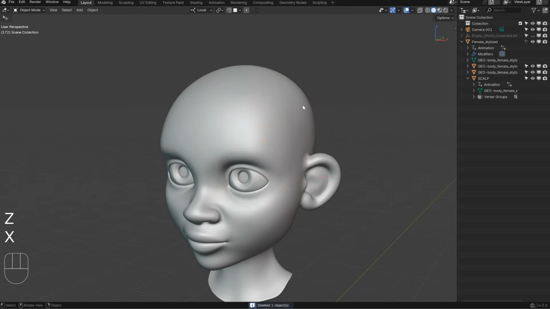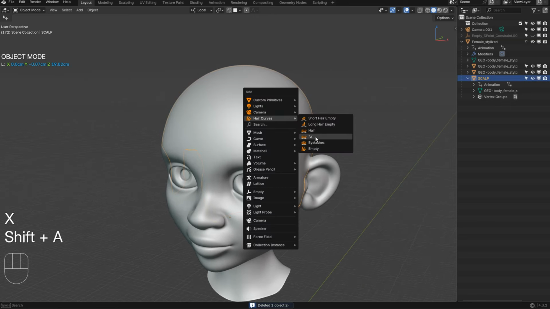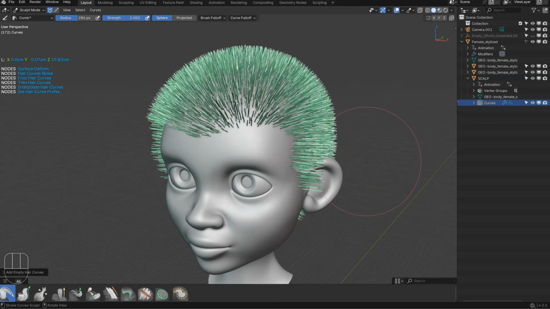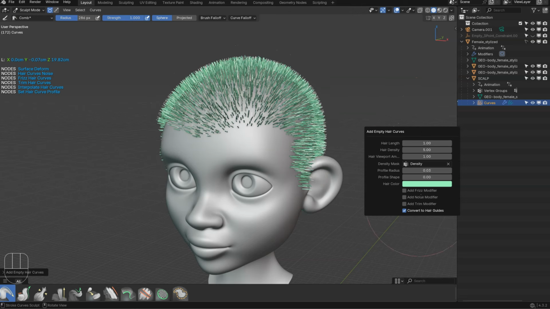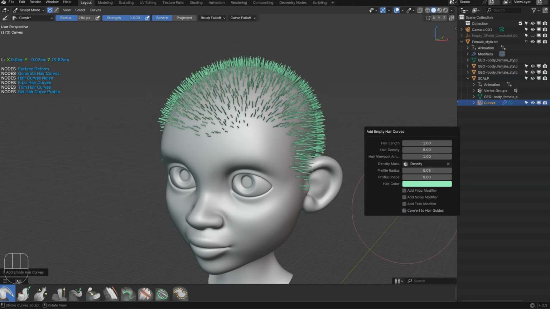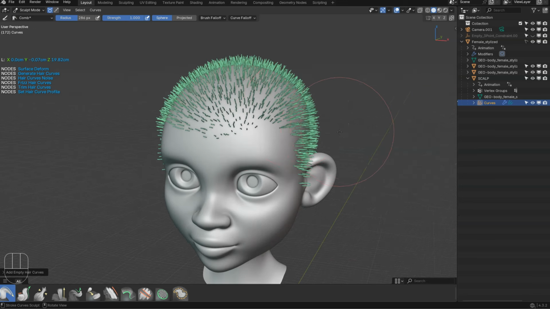Hop, like that. After that, you will have the fur. So this one is basic. This is a fur that will use the same settings as the hair. I will do this. I will not convert it. I don't want to convert it. I will add a freeze. I will add a noise. I will add a trim. Okay. And that's it.